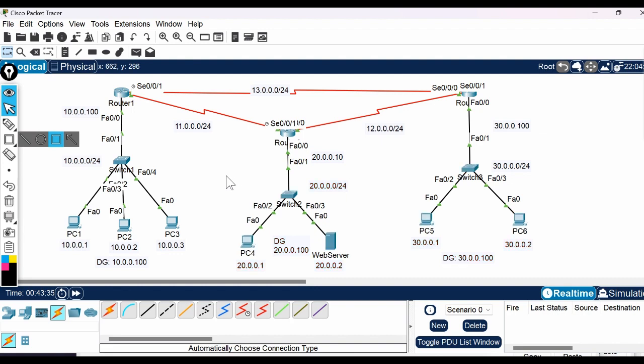Now, one question. Say for example, if I want to communicate from this PC1 to maybe PC2 or PC3, do we need any routing? The answer is no, we don't need any routing. We can have the communication because they are connected to the same network and the same switch. If you want, you can cross check.